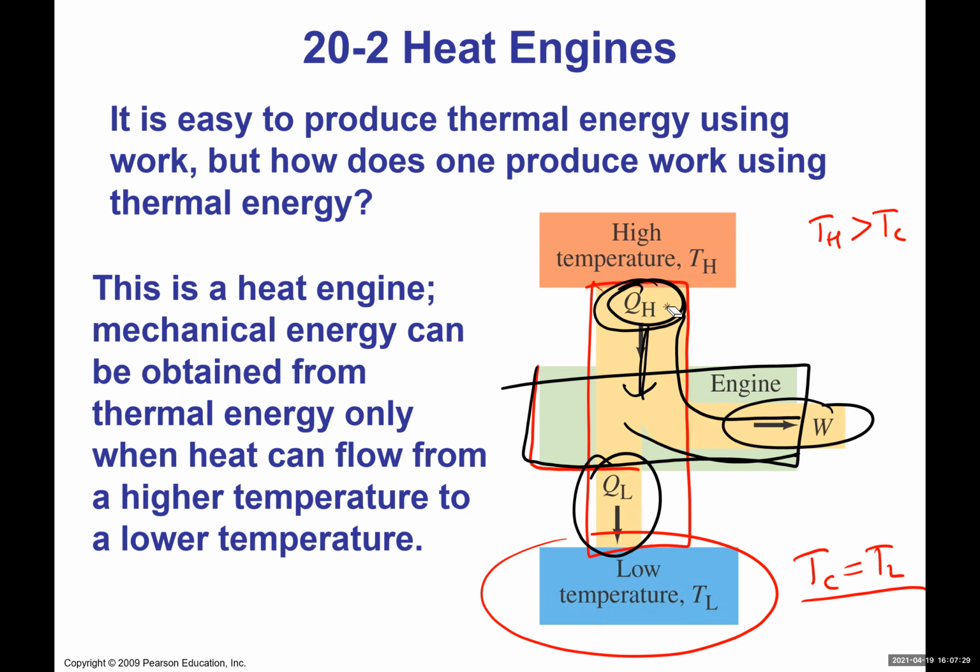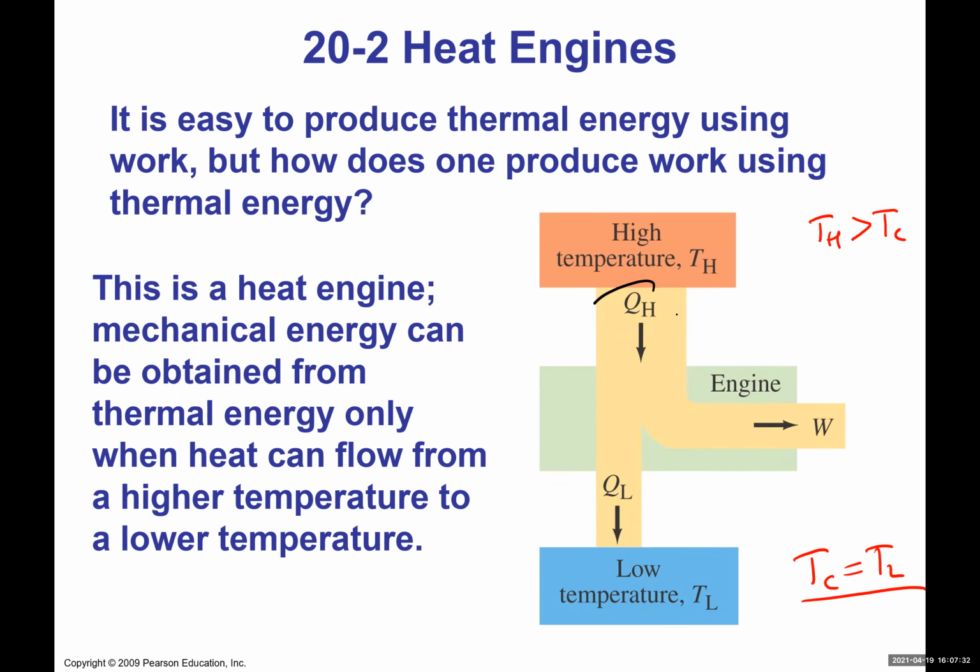That means we have three quantities in terms of energy. QH represents the amount of energy entering the heat engine. QL or QC, kind of the same thing, is the amount of energy dumped out of the heat engine that goes into the low temperature reservoir. And then W is the amount of work that we are able to convert from QH into useful work. That's energy that goes into some kind of useful work, maybe like the wind turbines or something like that that we can use. So we'll see that in the next slide.